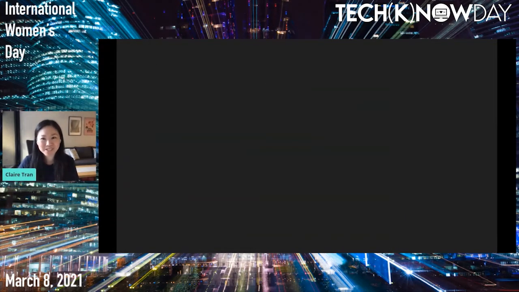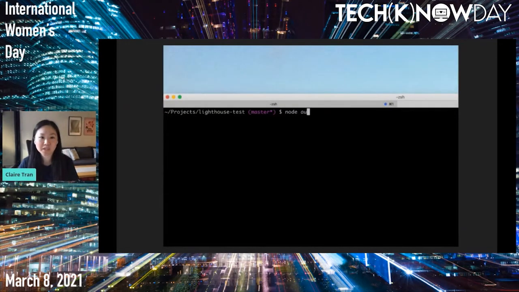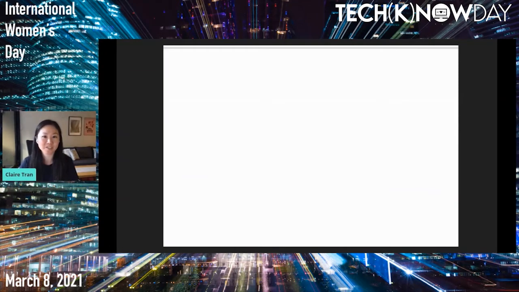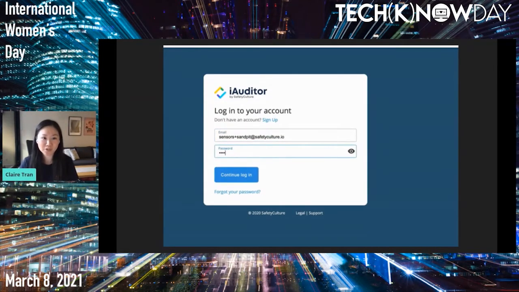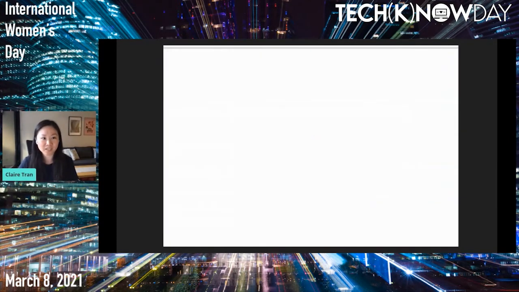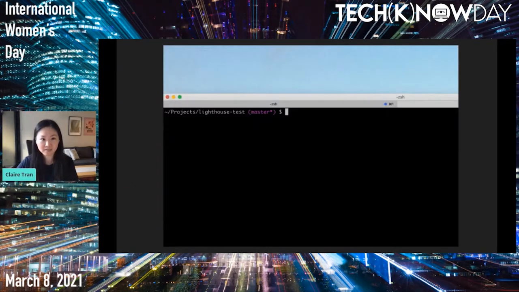So here's the example test run of a page that's behind an authenticated route. We're calling an example file. We just save that code in something called auth.js, for example. And then we're navigating to a login screen and adding in the email field, followed by the password field, and then submitting. So now that we're logged in, we want to navigate to the page that we want to test.